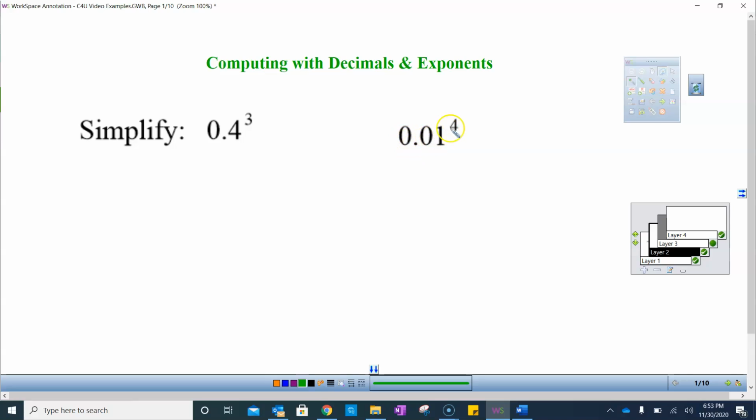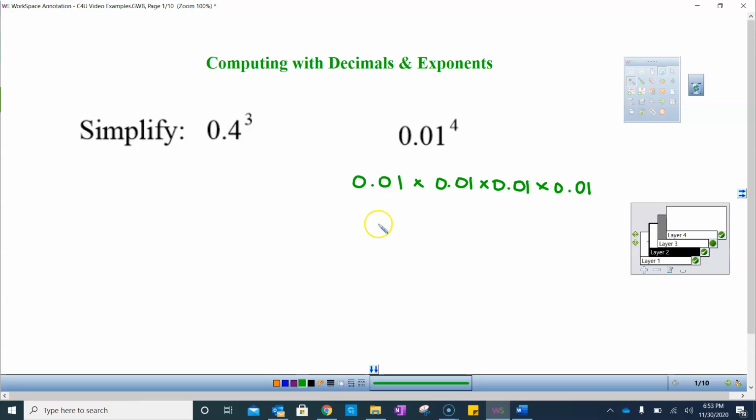Let's look at 0.1 to the 4th power. So I'm going to write it out first in that factored form, the long way. 0.1 times 0.1 times 0.1 times 0.1. You're going to watch how easy this is, but it's also very easy to make careless errors. So the decimal point at the end is huge. So I'm going to just write it in factored form.